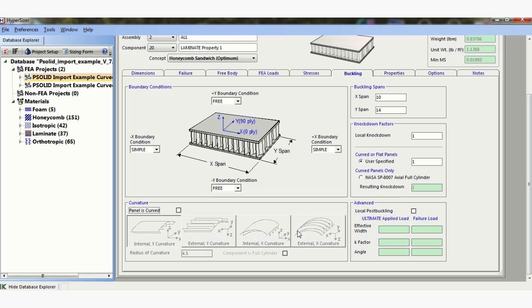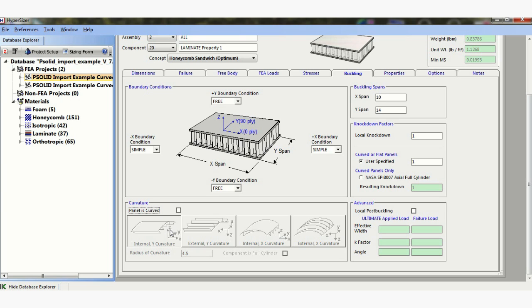You can have a full cylinder. It explains here the Z. There's some issues with this Z. I'm not going to go into it here, but maybe it's a separate issue. Unfortunately for composites, this Z is the wrong way around. Or maybe I will mention it now. We all know that the tooling surface is the reference plane for composites, and Z is always away from the tooling surface, not into the tooling surface. HyperSizer has been set up to have Z outboard, and the stiffeners are in the opposite direction. Well, it was really unfortunate, but that's the wrong way around.